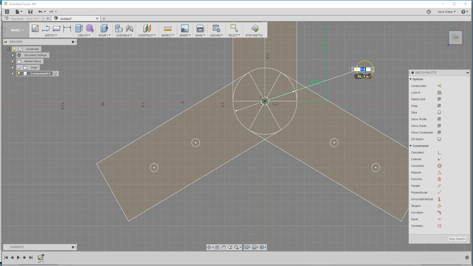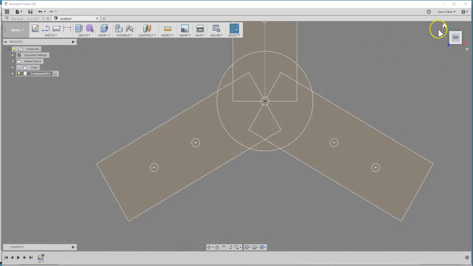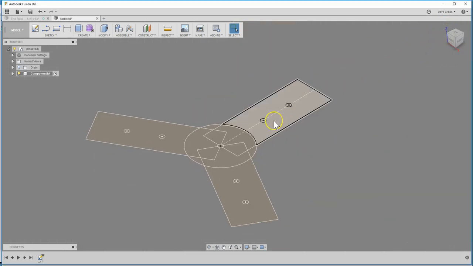And if we want to change some of these numbers, we can come in here and change them. And that's typically how we've done things. Normally we would come out here to our profile and start selecting some of these geometries.